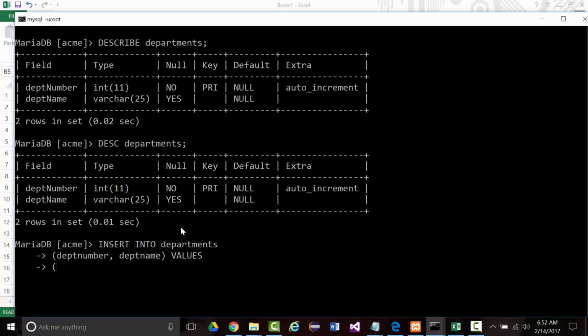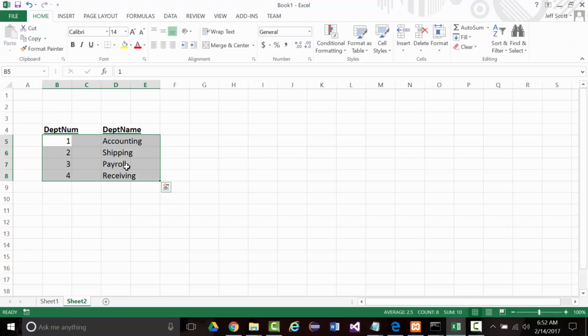Again, if I did anything in here incorrectly as far as syntax, I'll get an error. Null, because that'll be handled by that auto increment here. Accounting, shipping, payroll, receiving.